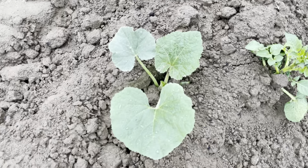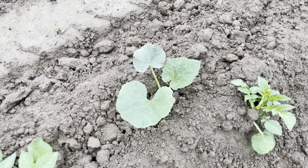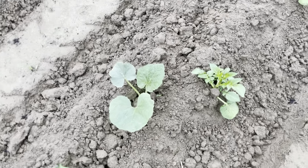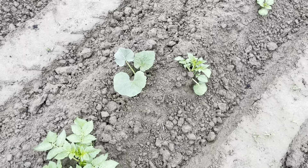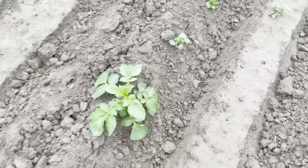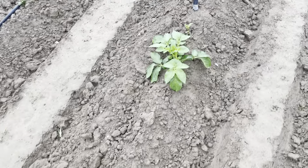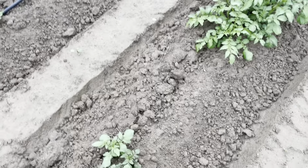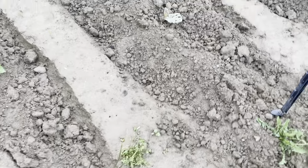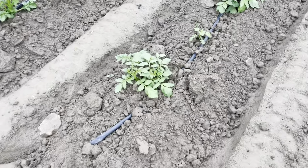That's a pumpkin plant that volunteered, and isn't it crazy how usually the volunteer ones look so good? We'll see what it ends up being. If it survives us hilling the potatoes, I'll let it go. I did just hill these once, and in probably two weeks — depending on how they grow — I will hill them again. But they look like they're doing really good.